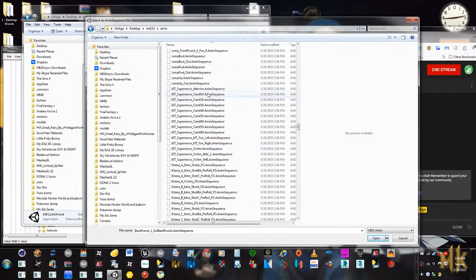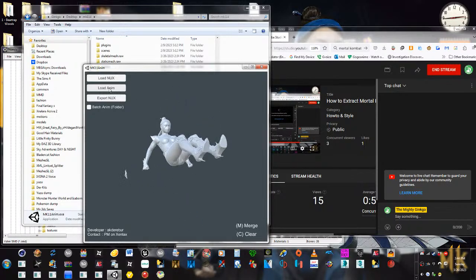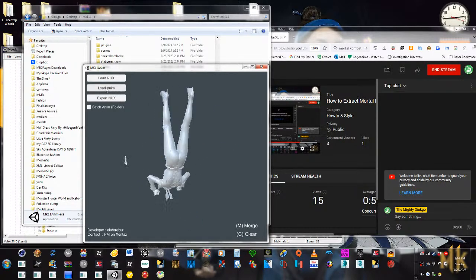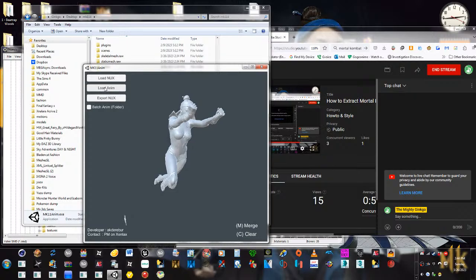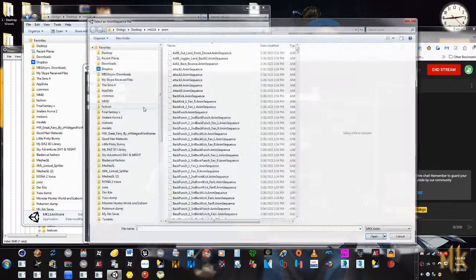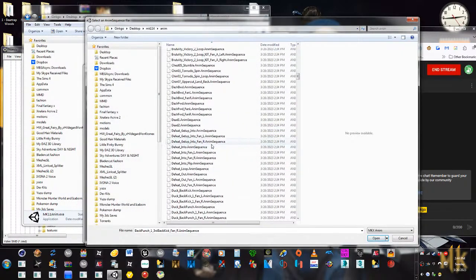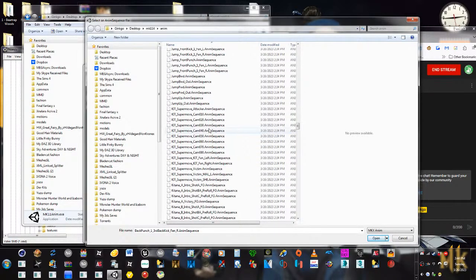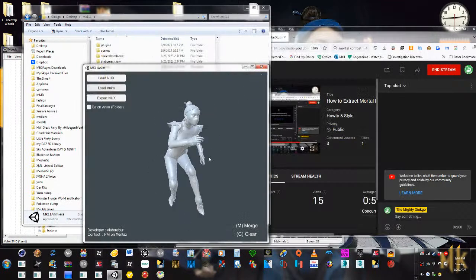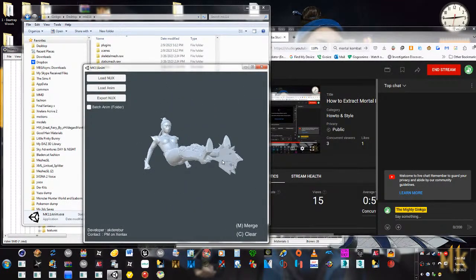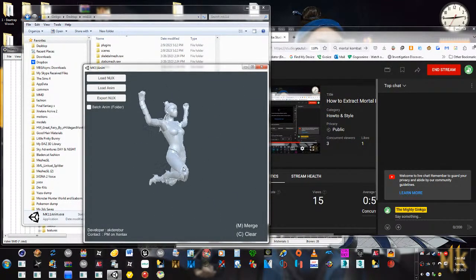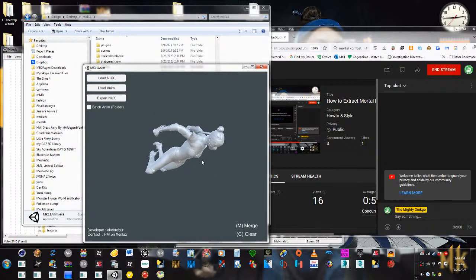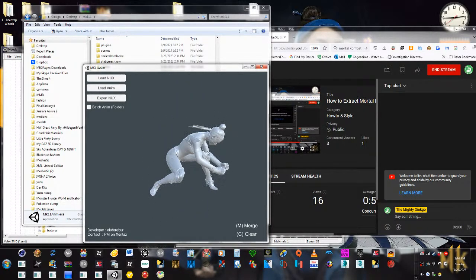Right, it's attacker. Then we load in animation again. Katana super move fan left. So then that goes. You see that animates nicely.